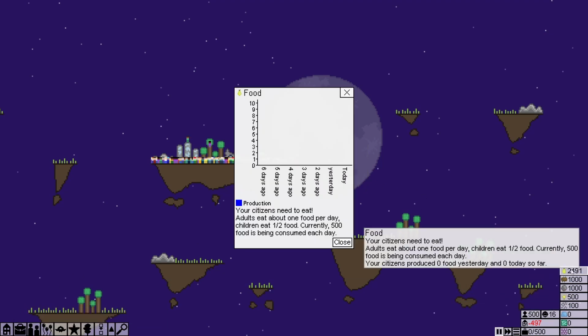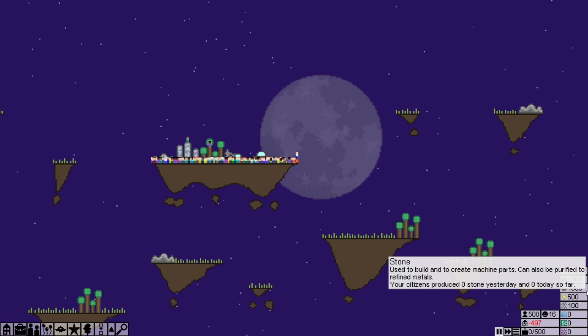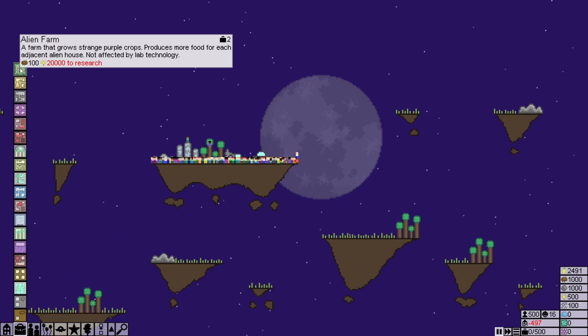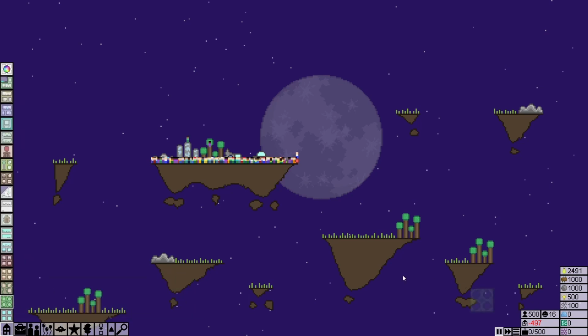Let's see, I assume that was 2,500. Oh, well, they haven't. Yeah, I assume that's 2,500. Or it was until they ate 9 of them. 1,500, 100. Perfect. And we already have graphene there, so if we build that straight. Oh, wow. Okay, so we have some things. We didn't even have the alien farm before. Grows strange purple crops. Produce more food for each adjacent alien house. Not affected by lab technology. Interesting. Okay. Alright, well, let's start by building some houses, because we really need them.